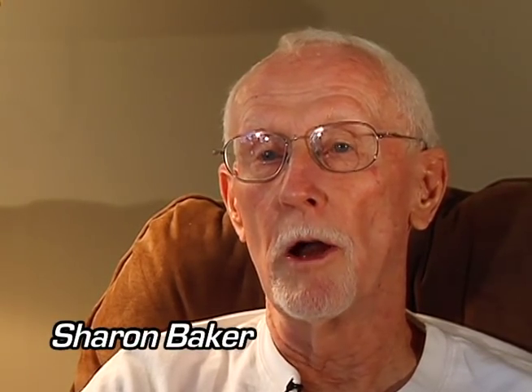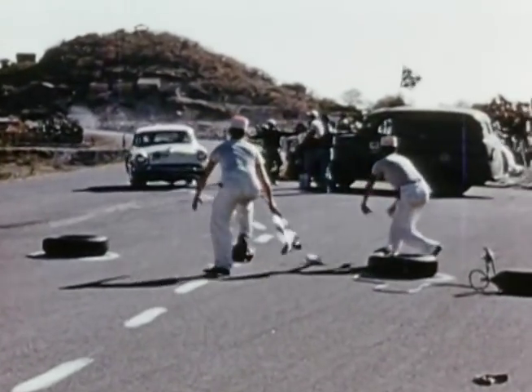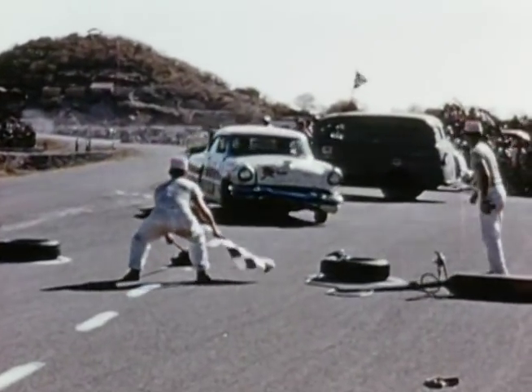Six Lincolns and four Fords came directly from the two assembly plants in California, in Los Angeles, and were dropped off by the trucks. From that day on, we went to work each evening or each day and worked on those cars, stripped them out, and took everything out of them that wasn't to be used in the race cars.